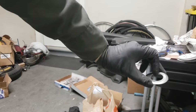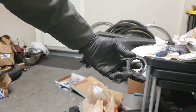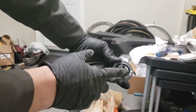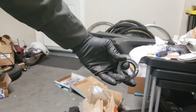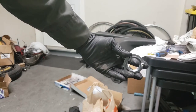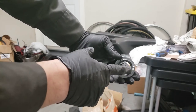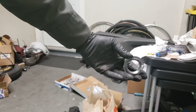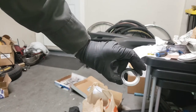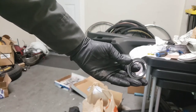This actually holds the tweeter in place too. So what I'm going to do today is try and fix those tabs by creating new tabs with epoxy. I'm going to use some aluminum foil tape like I did here and create somewhat of a mold so that I can put some of that epoxy on there. Once it's hardened, it should be strong enough to have new tabs, and hopefully that fixes this. Otherwise, I don't really want to get new tweeters, but we'll attempt that and see how it goes.